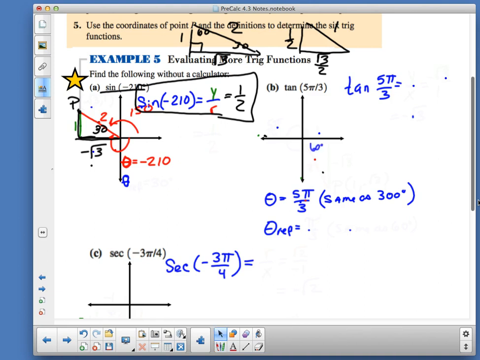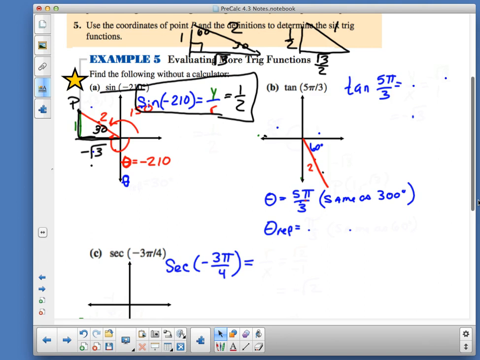My reference triangle should be right here with a 60-degree angle, okay? Now, I know I'm using pi's over 3, but I'm trying to make the transfer from radians to degrees to radians happy for everybody. By the way, 60 degrees is the same as pi over 3. Okay, it's 180 divided by 3.